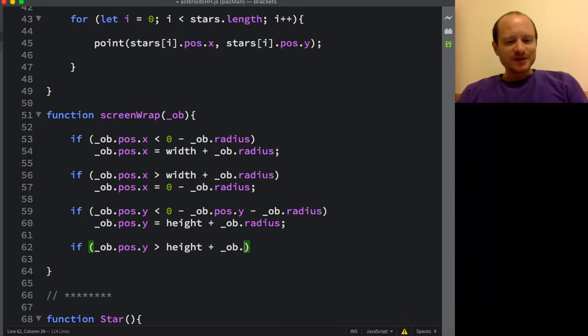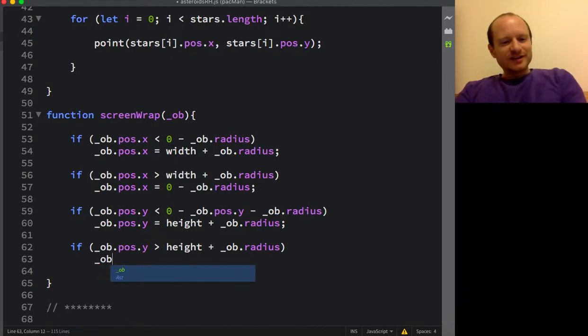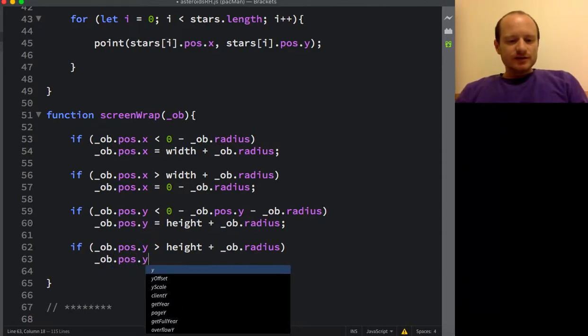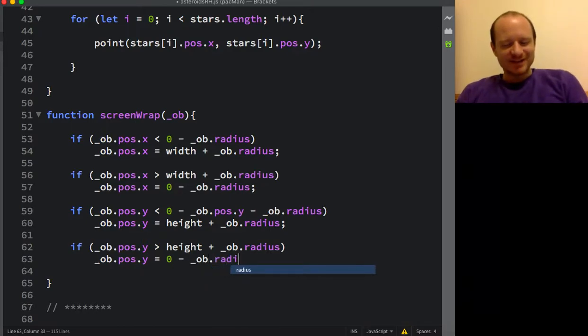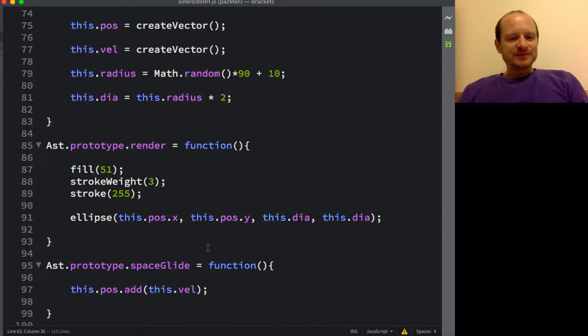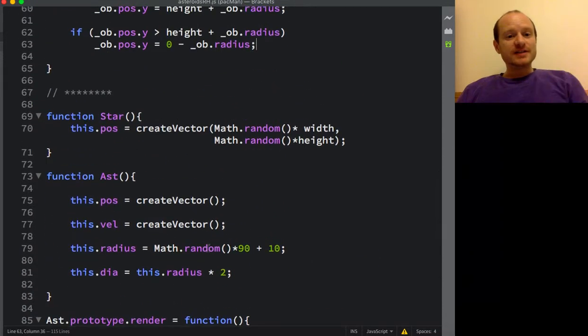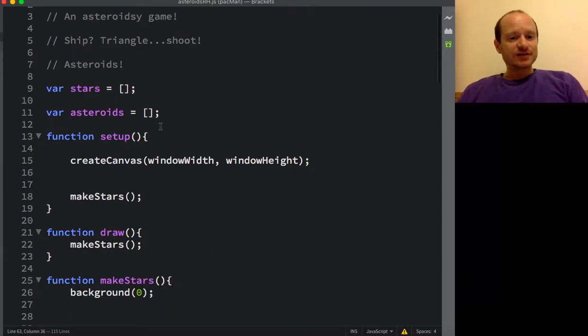No. Our object's radius. Then our object needs to appear at the top. So its position y must equal 0 minus the object's radius. Which I'm slowing down to type. There we go. So let's get some asteroids on screen. So we've got our asteroid.